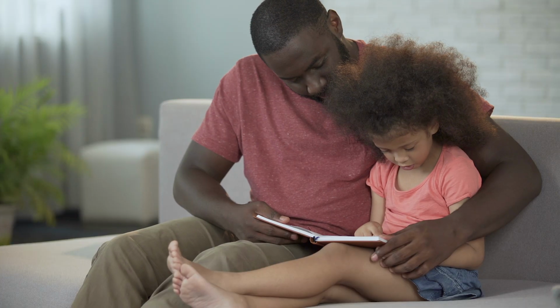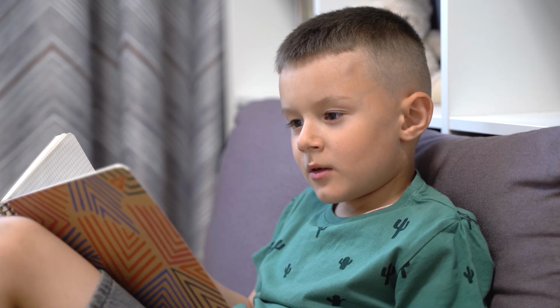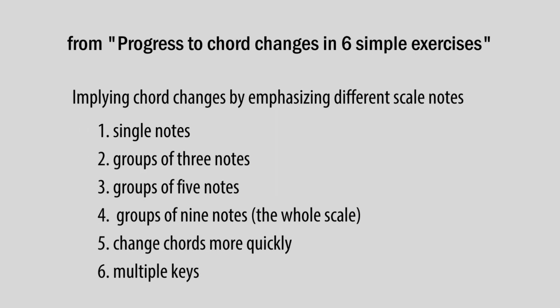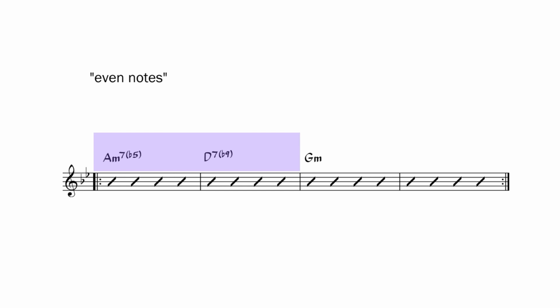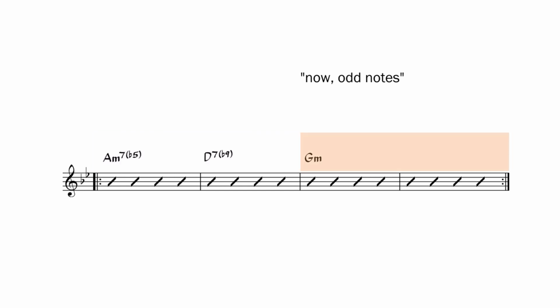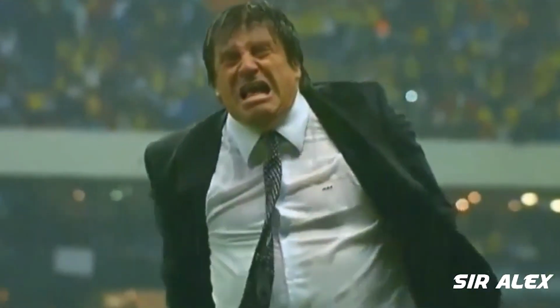Now, an example of that might be someone teaching a young child to read. You read along with them and help them to sound out the words at first, but then gradually do that less and less. In my Scales to Chord Changes video, there was a sequence of exercises to develop fluency in a technique of applied harmonic shifts. If you were teaching those exercises, scaffolding might include counting bars out loud for the students, prompting them when to shift emphasis from even notes to odd notes, and if you don't know what I mean by that, check out the video, calling out reminders or corrections, and things like that.